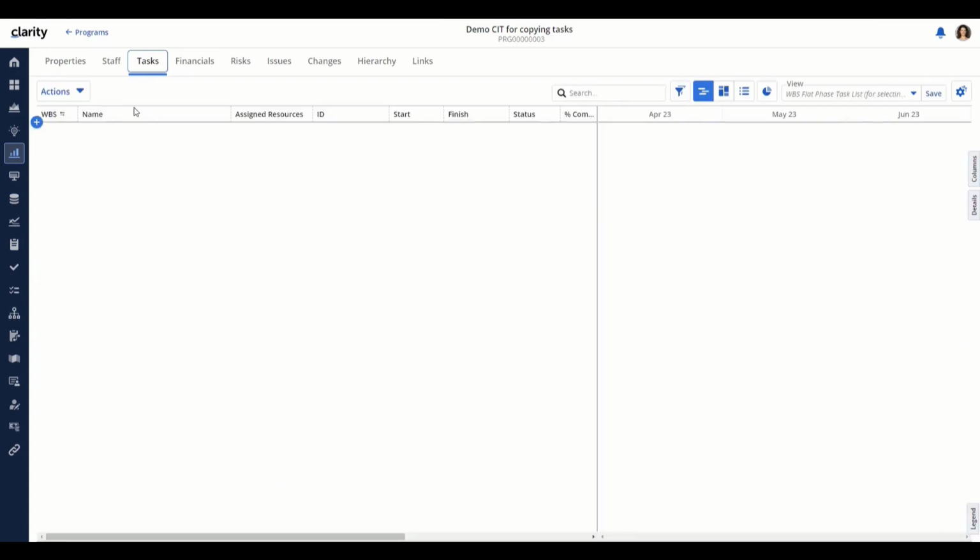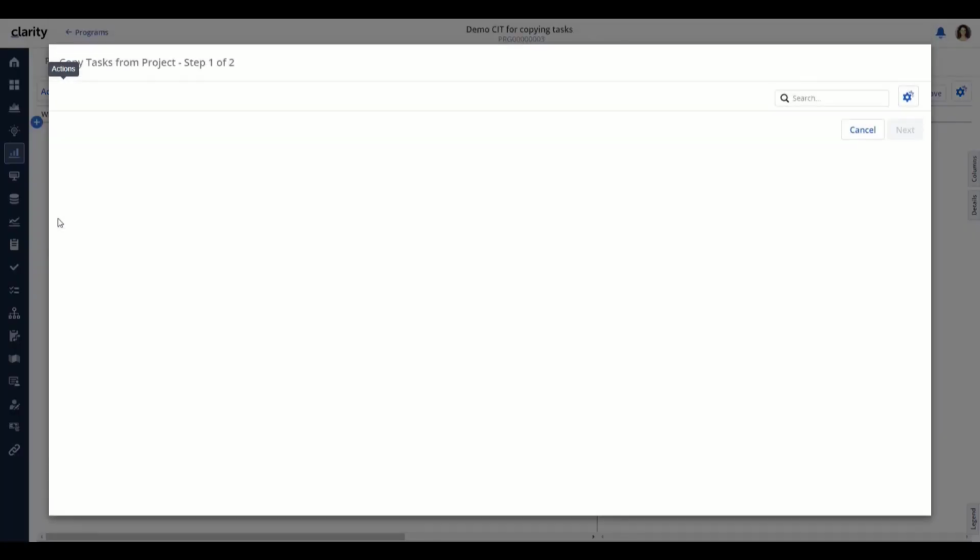Because Dana has the ability to edit this investment as she created it, she has the ability to copy from. And as you notice, from within a custom investment type, you only have one action at this time to copy from. And here you can pick other custom investment types or projects. Let's pick a project because we know it has tasks.